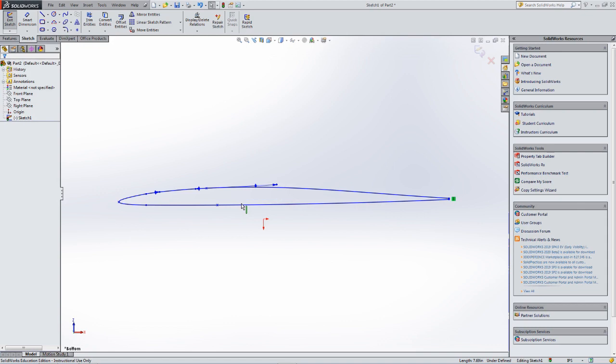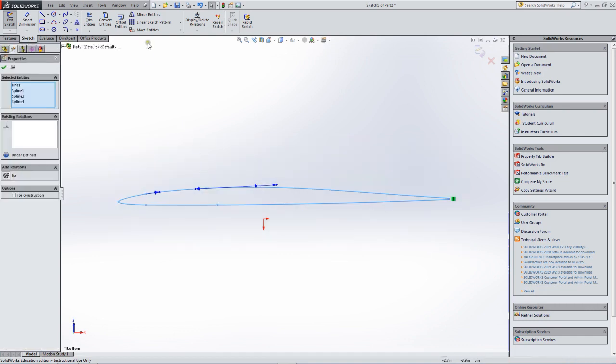The reason I don't want the line to be part of the sketch is that when we do lofts, the sketches that go into the loft have to be closed curves. They can't have any extra little lines drawn anywhere. They have to just be simple closed curves so that the loft function can figure out what to do. Alright, so this is way too small. I want to scale it up by a factor of 25.